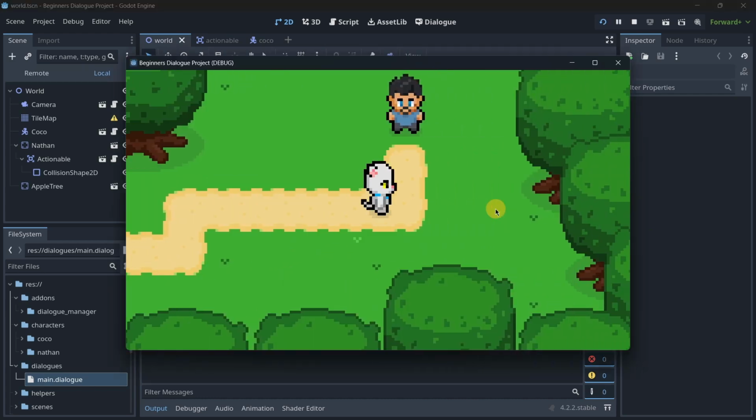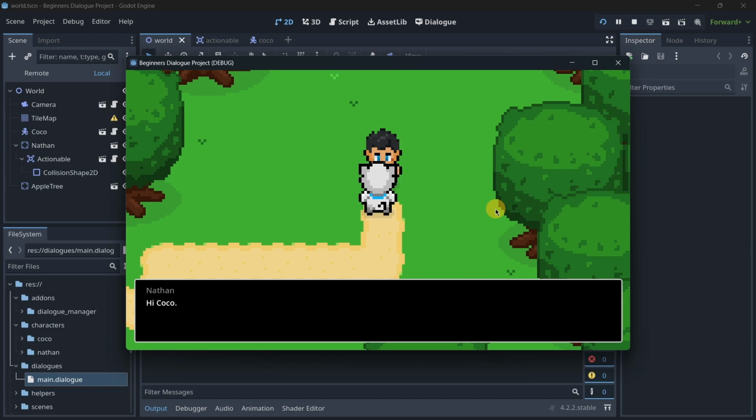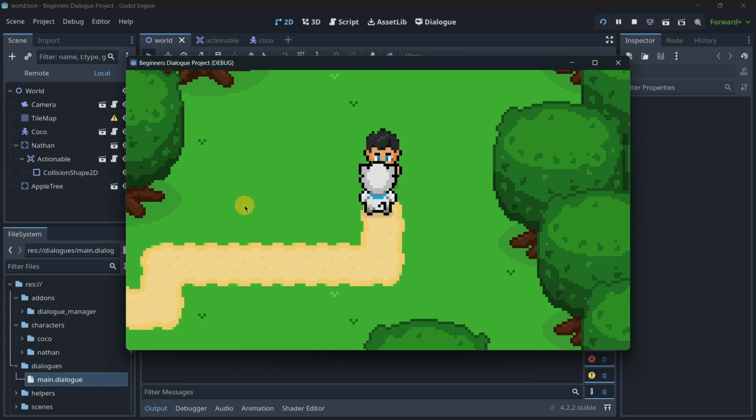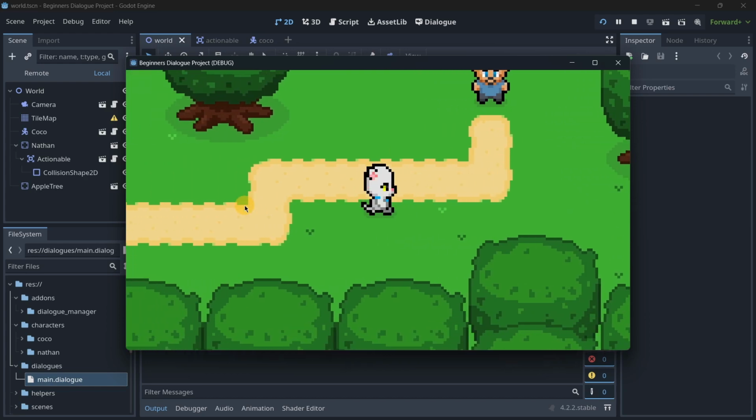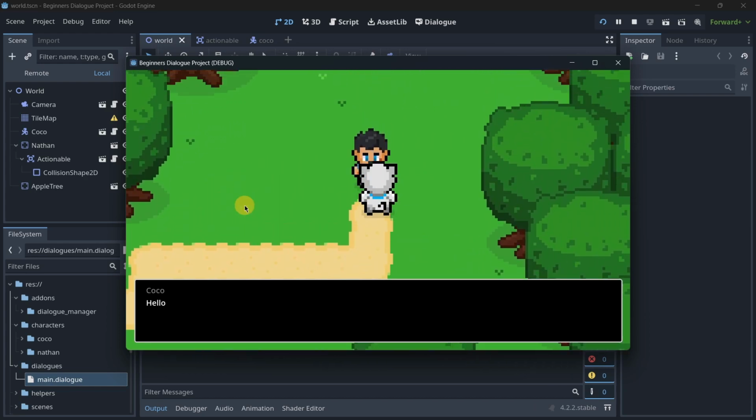If I approach Nathan and I press enter here, I will have this pretty basic dialogue that I created with Dialogue Manager. Basically, I have here the title, the person that is talking, in this case Nathan, and he is saying hi Coco. Then Coco says hello Nathan, the trees are amazing, aren't they? For sure Coco, how you doing? Couldn't be better. Amazing, talk soon. Something quite simple that I created quite easily, and we can talk again if we want, and the same sequence would be played.